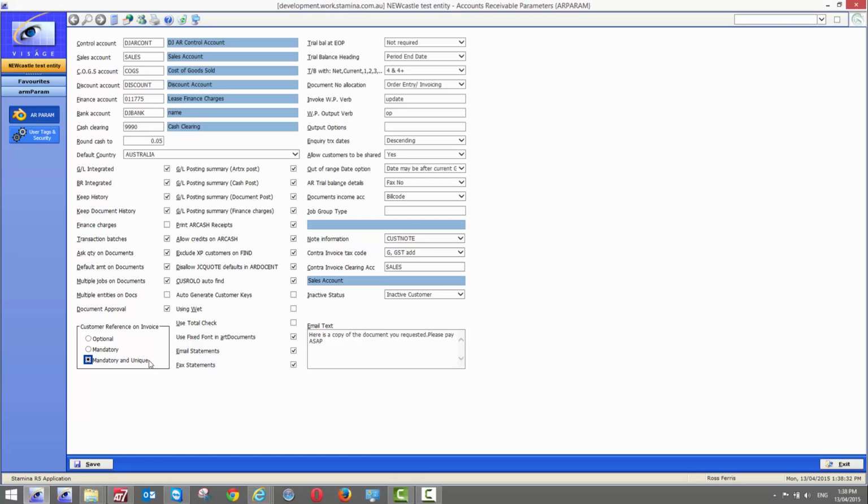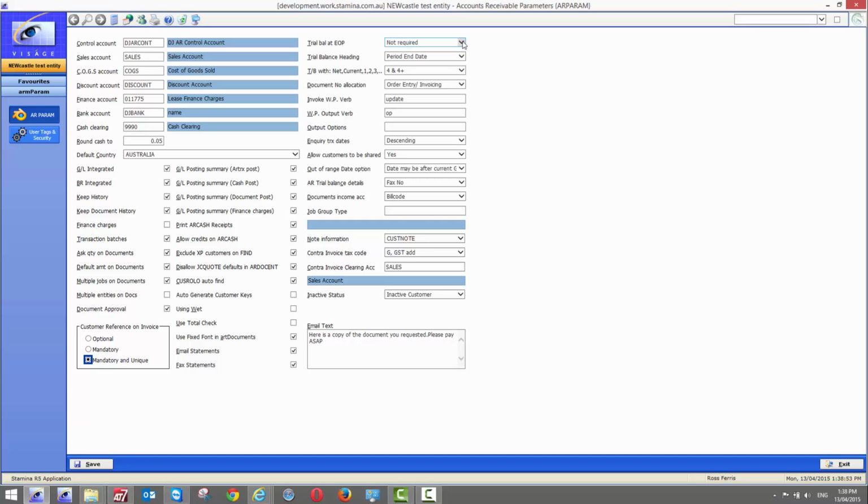As a general feature. If we come across to the last column of entries here, the first lot is asking you whether you wish to produce a trial balance automatically from the system before you physically roll balances and produce an end of period report.